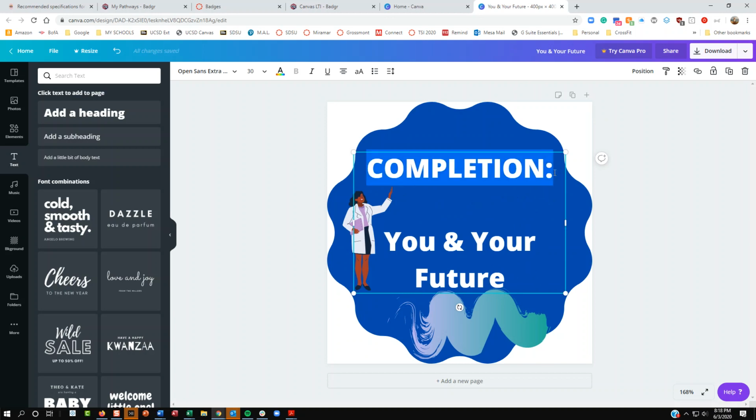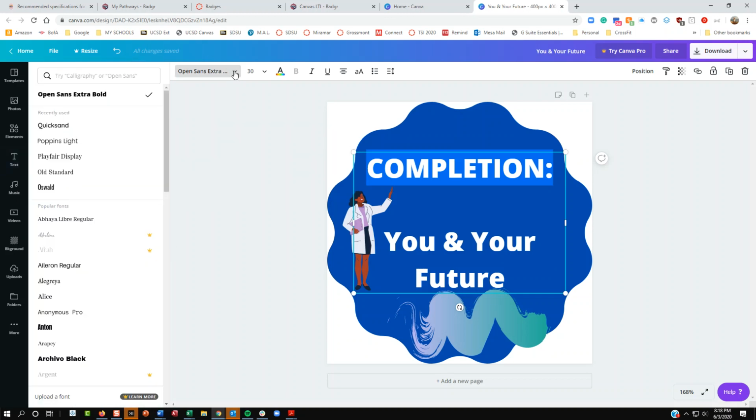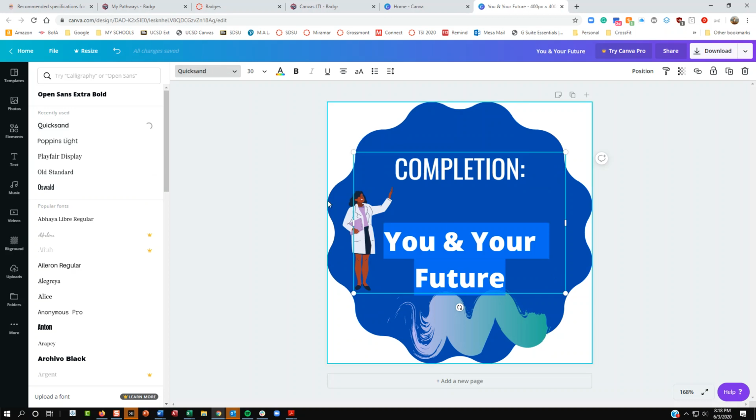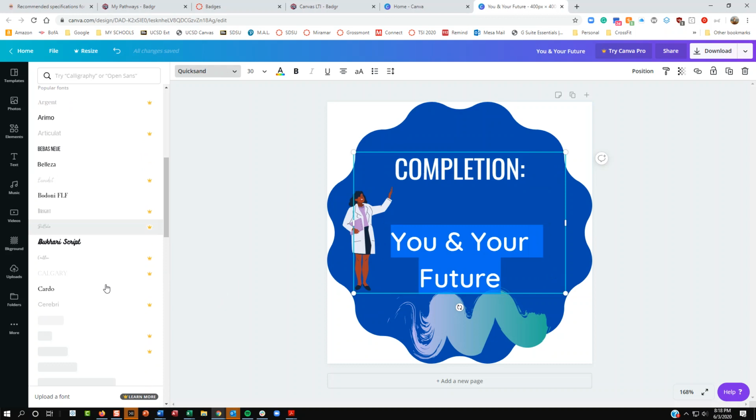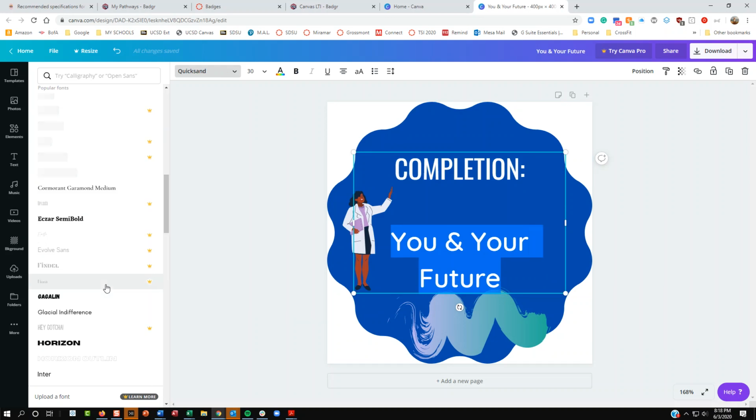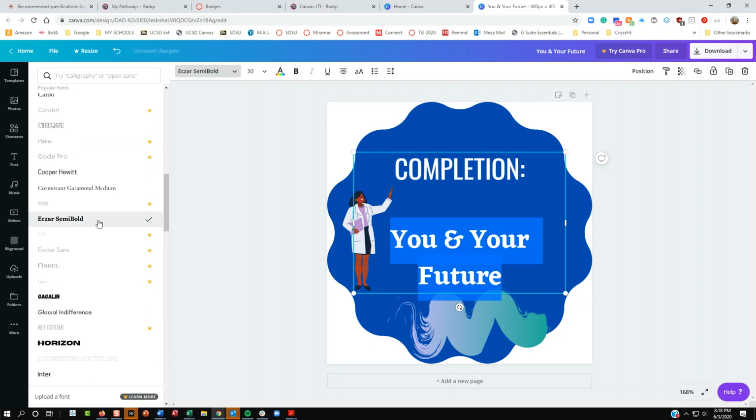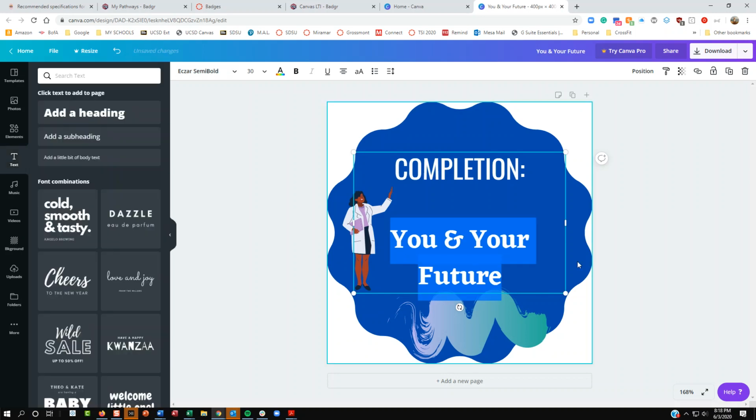And if I wanted to change the font, I can come over to my font selector over here, and boy, I could spend all day on this, honestly, but I'll just select a couple of fonts that I know are not too bad. Again, you could spend all day on this, but in the sake of brevity, okay, so there you go. There's an example of a badge. I could spend more time on this.